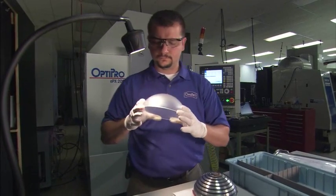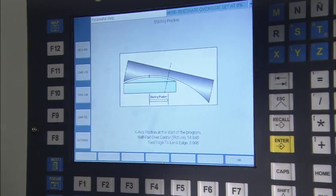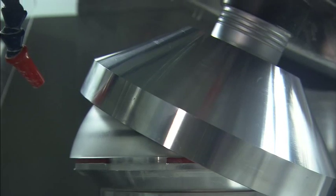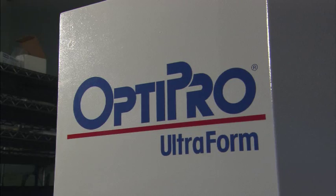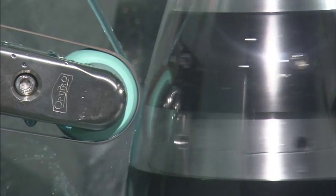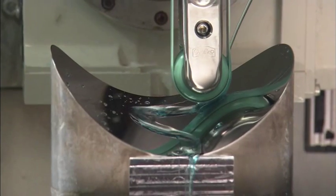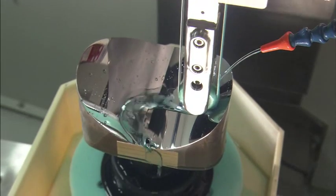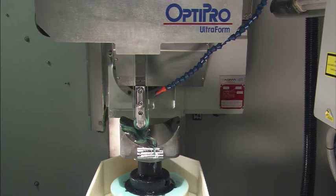You'll find the same user-friendly design and precision engineering in OptiPro's polishing systems. Our EPX200 machine enables customers to high-speed polish precision spherical optics from parts as small as 5mm in diameter up to 200mm diameter hemispheres. Ultraform is our latest innovation for leading-edge optics production. UFF is a 5-axis sub-aperture polishing machine capable of finishing aspheric and free-form optics to precision optical tolerances. Through its computer-controlled motion, it can follow the contour that's been pre-ground into an optic and polish it to sub-wave accuracies. It's also got the capability of correcting plano optics with our raster profiling program. It can polish a broad range of materials because we have 30 different types of belts right now. We're investigating new belts every week.